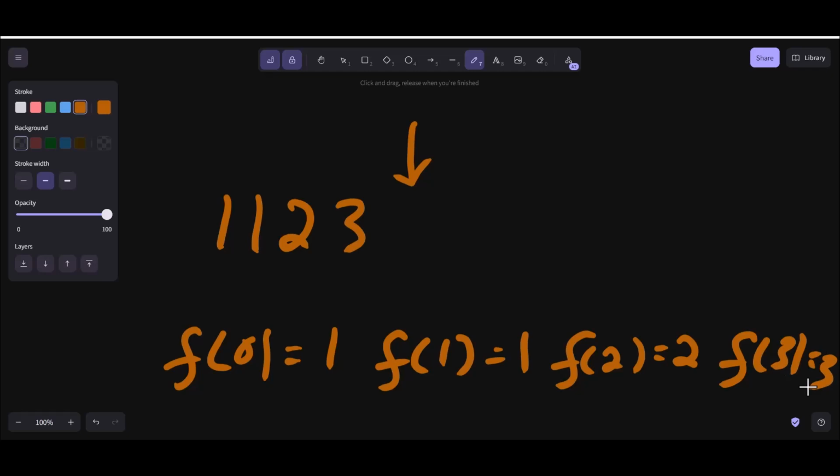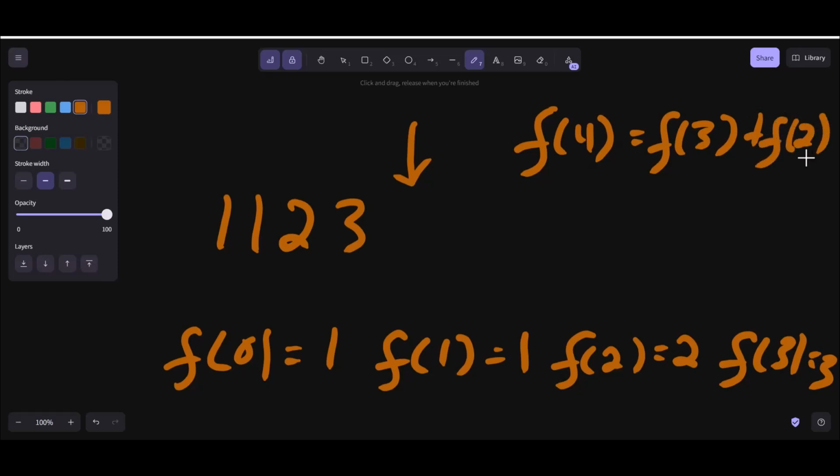Well, f of 4 is equal to f of 3 plus f of 2. Well, my guy, we already did the work for this, didn't we? We don't need to recalculate these things. What we need to do is remember we have that cache, that notebook where everybody writes their work in, and go check the notebook. Do we already have f of 3 and f of 2 written down? Yes, we do. Then don't recalculate them. Just go grab them from the clipboard, put them in, add them together, we get 5.